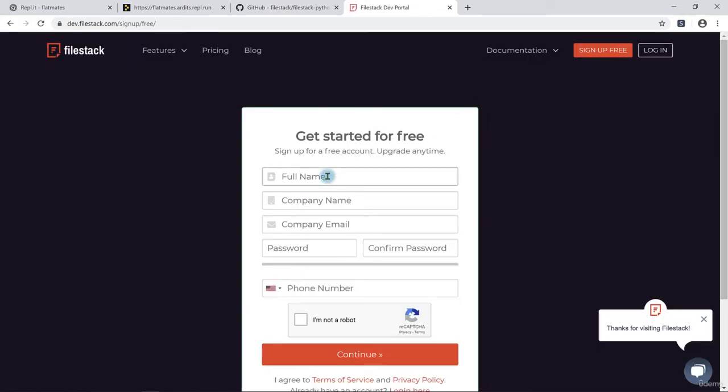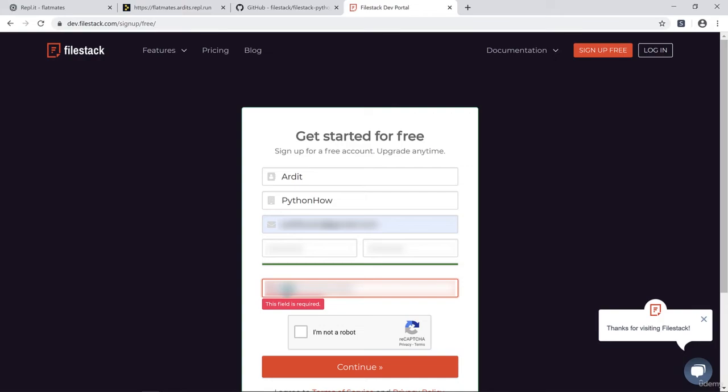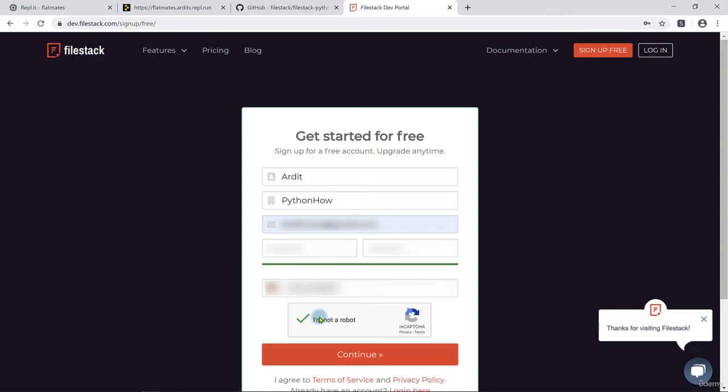And then you need to enter some credentials here, such as your name, a company if you have, if not, just put your name there. And then your email address, which could be Gmail, Hotmail, whatever. And you have to provide a phone number. I know that is a bit annoying, but you get the service for free, so it's probably worth it. And then click continue after you have filled all your credentials.